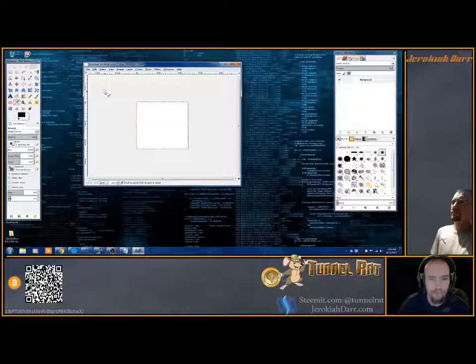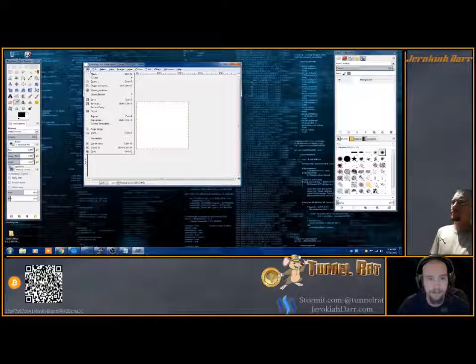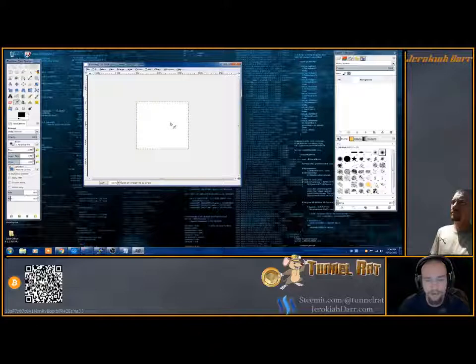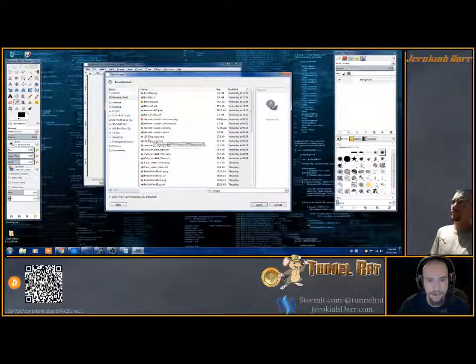So we're going to start with a blank slate here. We'll just keep it pretty simple. What you want to do with your bottom layer, your background layer, is keep it real simple, but generally it's something that you're going to want to show throughout your animation in each of the layers. In this case, again, we'll keep it simple. I'm going to open as layers, and we'll just go ahead and grab the STEEM logo that we used the last time.